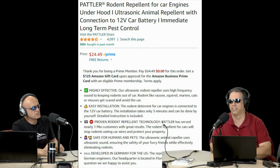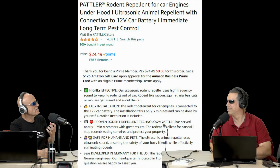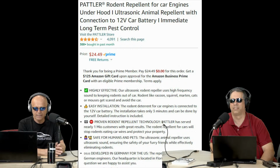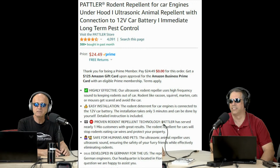And what it then does, this is what I envision, is make a really annoying noise that the rodents don't want to be around, and they won't go in your car. Sure. Okay. It's a basic explanation. And then there's also that chemical, which most likely has to be applied periodically. And that little sprig off to the side there indicates there's mint involved, because apparently smaller rodents don't like mint.